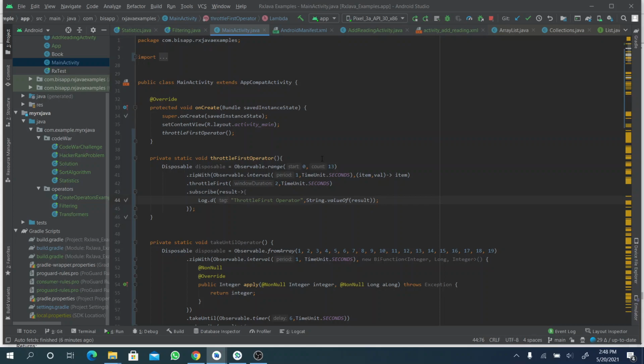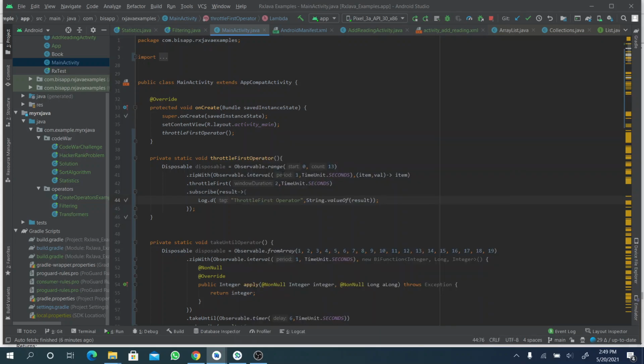Then, as I said, when it comes to delaying an emission in an interval, I always work with zipWith. I have explained this in my previous tutorial. Without it, this is going to print from 0 up to 13 in less than some milliseconds. Very fast. And I don't want that. What I want is, for each item emission, an interval of 1 second. So I am trying to combine this emission with one interval item so that I will get what I want. And that's what I'm doing.